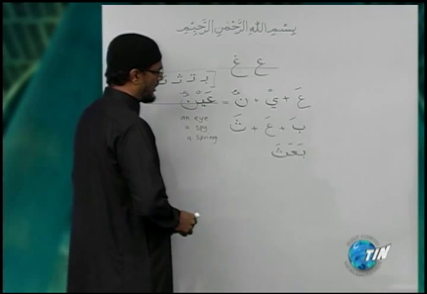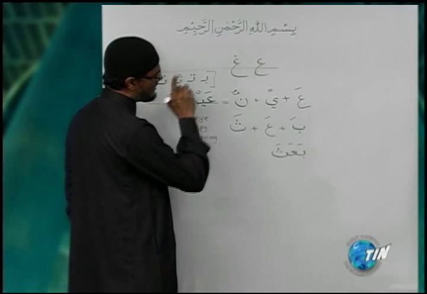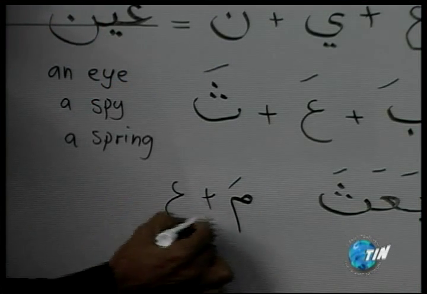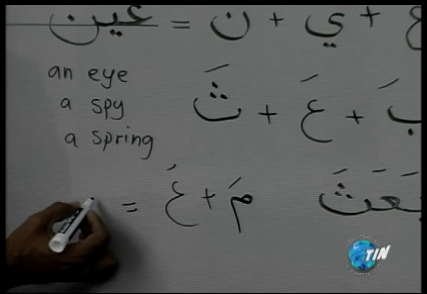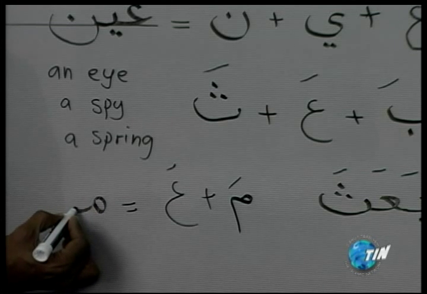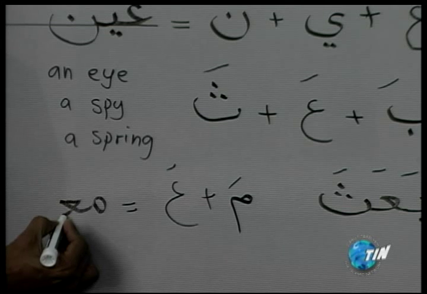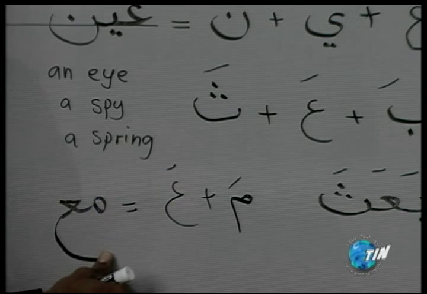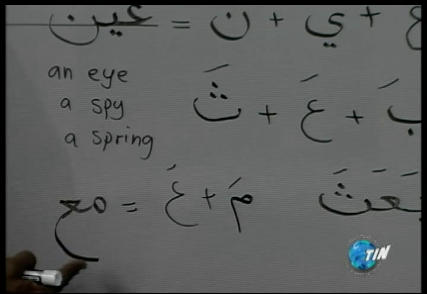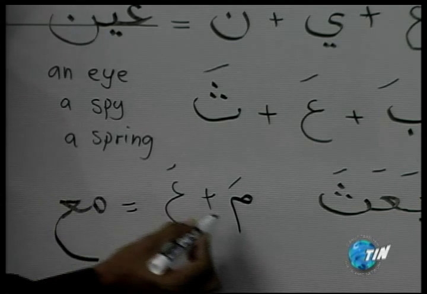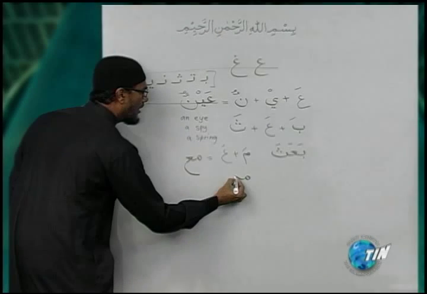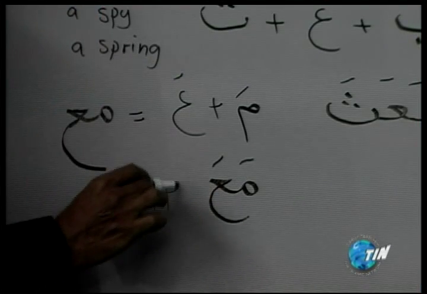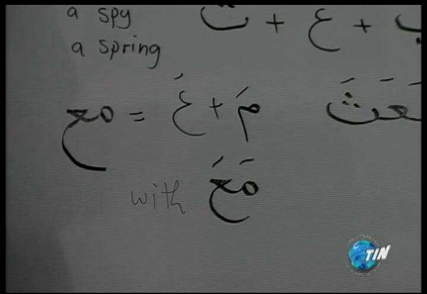Let's say, for example, now you have ayn at the end of a word. Supposing you have two letters here, that's mim plus ayn, fatha. So the mim goes like this, and ayn the same way like that, but there is no other letter coming afterwards. So instead of leaving it halfway, we just continue like this, just as this ending part looks like when it is in the isolated form. So, mim and ayn together. Ma'a means with.